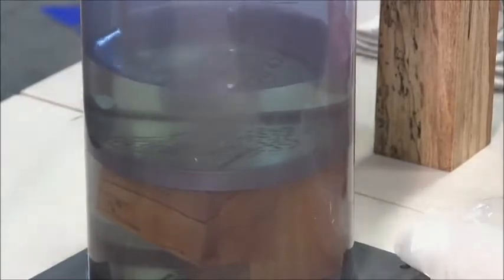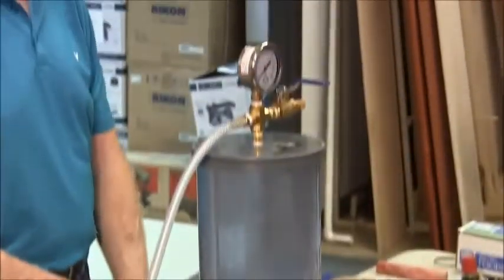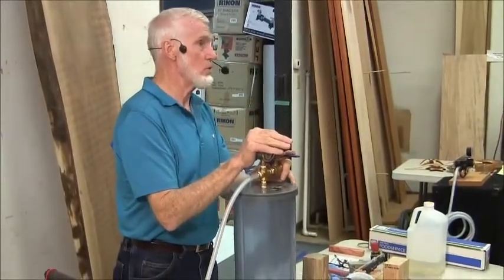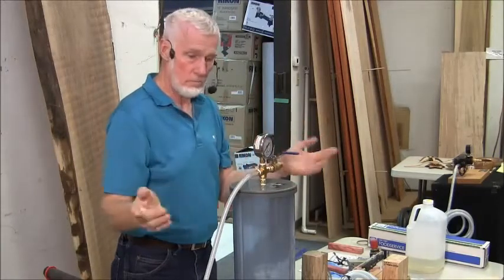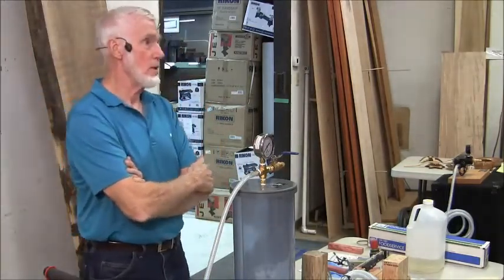This is still boiling away but we're going to stop it for time tonight. You don't want to turn a vacuum pump off under vacuum — you release it first. We're still pulling about 28 inches of pressure right there. These analog gauges are notoriously inaccurate — they range anywhere from 25 to 30 pounds. This electronic gauge here reads very, very accurately — probably within a quarter pound. My other gauges are all high-end oil-filled gauges, but they're all made in China, and they're within a pound or two.